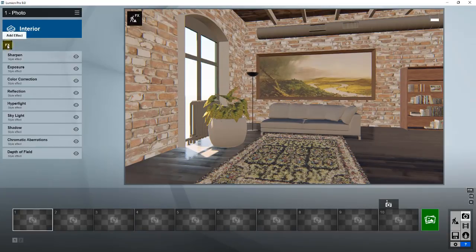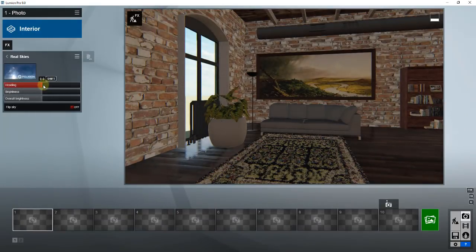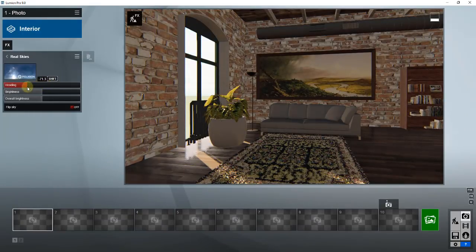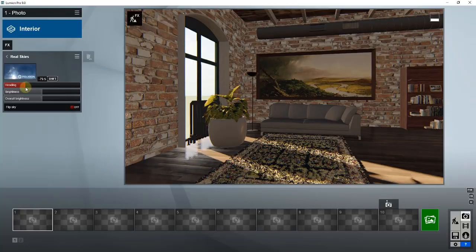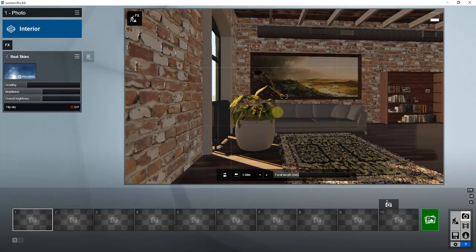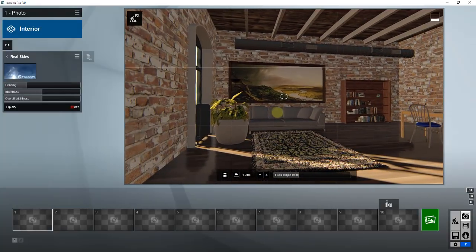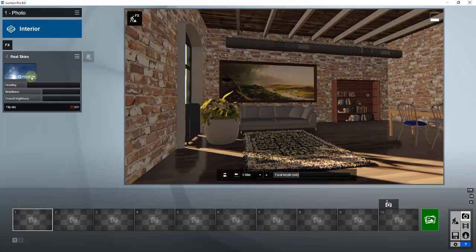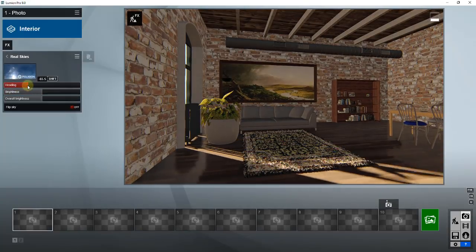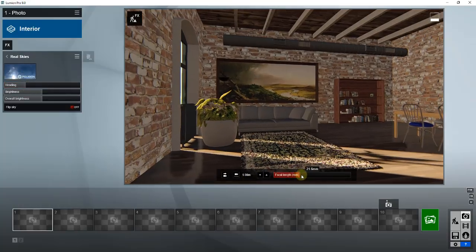The one thing I am going to try is add a real skies effect in here. So I'm just going to go into my effects and go to real skies. You can use that real sky to adjust where your lighting is coming from. In this case, I'm going to disguise the fact that I don't have anything in my horizon, because I didn't set that up, just by moving my camera around to set up a different view. But you can select these different real skies, and your lighting is going to look a little bit different depending on which one you select.